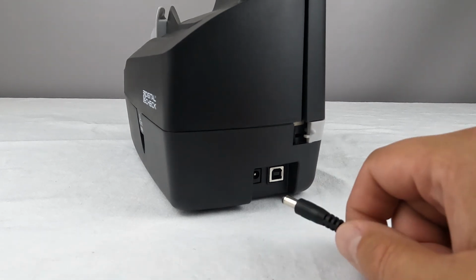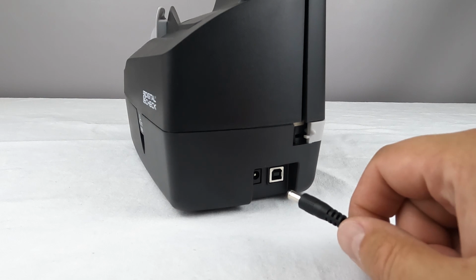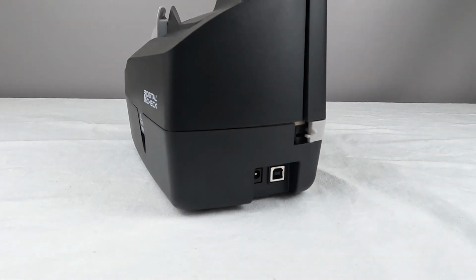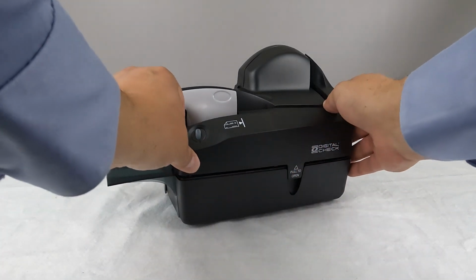Please do not plug the scanner in immediately after unboxing it. You'll need to install the drivers first, which are usually contained within your banking software. If your scanner is an inkjet model, you'll need to install the ink cartridge before beginning.